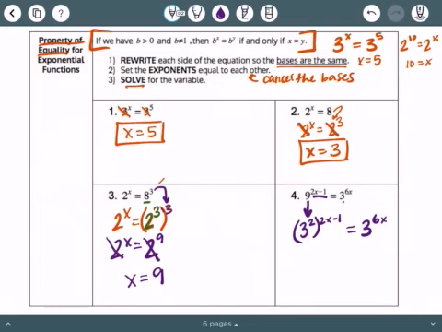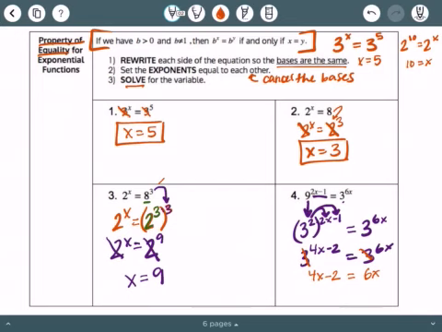Right? I know that I need to multiply because I see my parentheses here, so I'm going to do 2 times 2x, so I have 3 to the 4x, and 2 times negative 1. So I have negative 2 equals 3 to the 6x. I see that my bases are the same, so I can cross them out. I'm left with 4x minus 2 equals 6x.